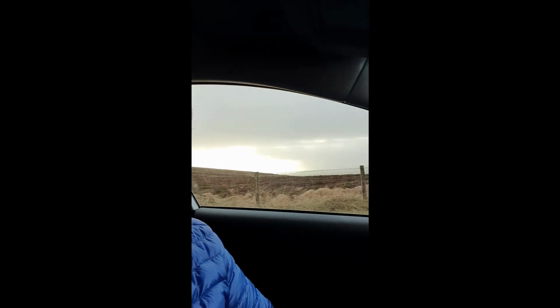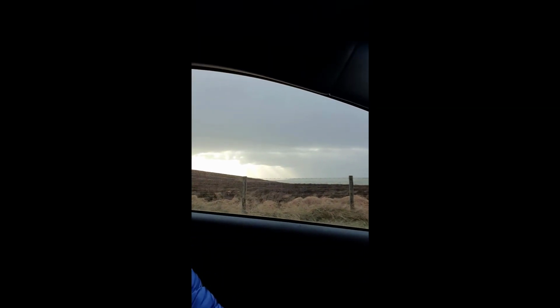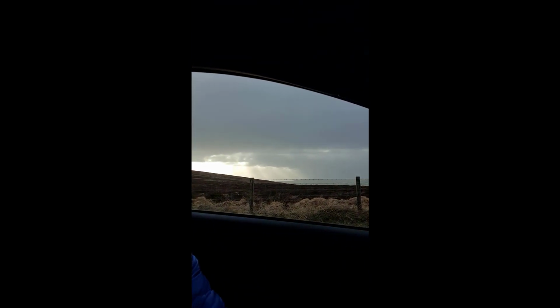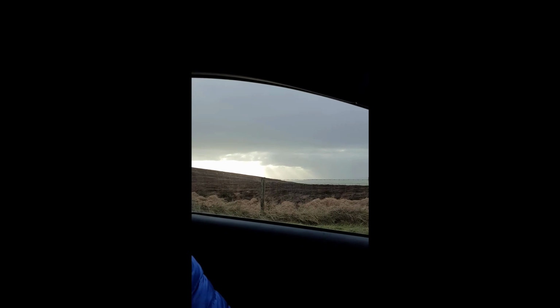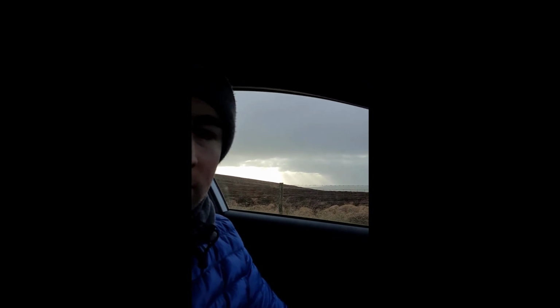So, just got back in the car, just in time. Was driving up here and was able to get, hopefully, a couple of great shots from out this way. I'm not sure if you'll be able to quite see the image, but the rain clouds moved over a bit more as well. It was just lighting up the hills really nicely. So, giving it a go.